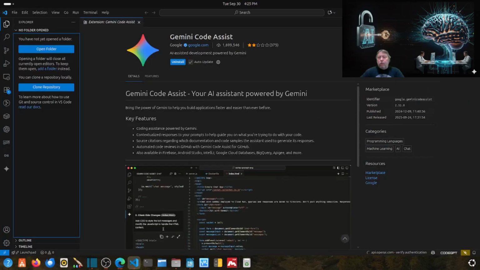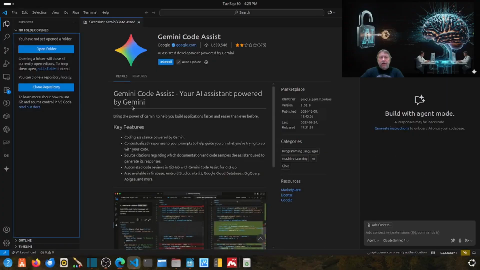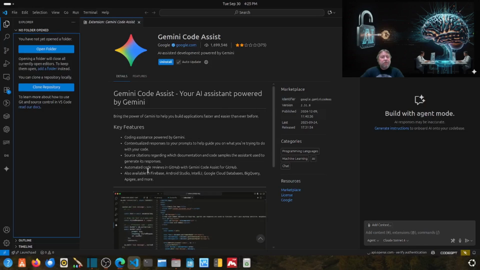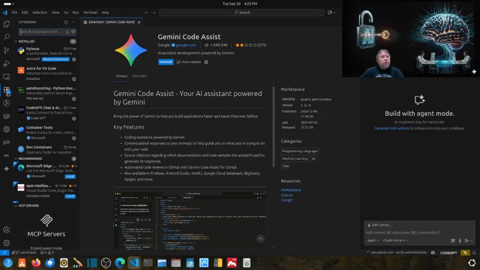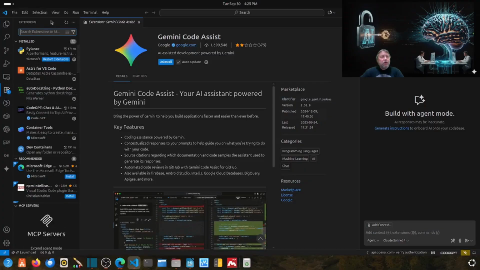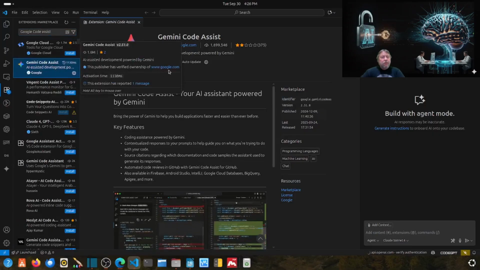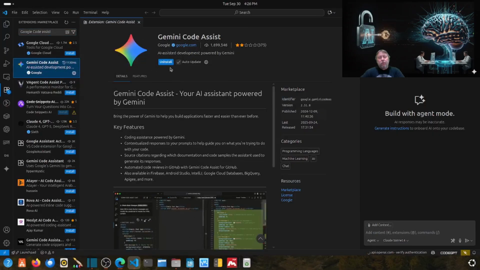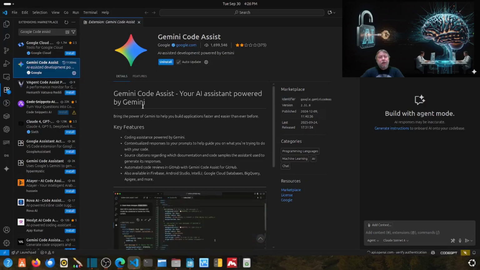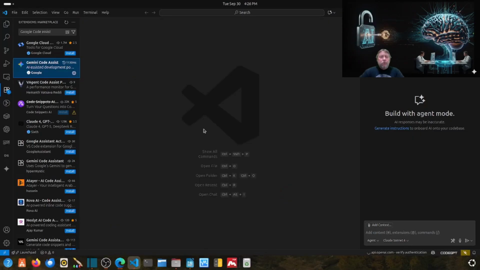Once you have VS Code open, this is your chat area, this is your folders area, and in the middle here is where you'll see your documents and your terminal. What we need to do is go to the extensions tab right here, type in Google Code Assist, and click that one. I already have it installed, or it would have an install button right here. You go ahead and click it and get that installed. This is how AI will write the code for you. Next, we will have AI code just a quick little demo program. It's not going to be terribly useful for anything, just an example of how this works.